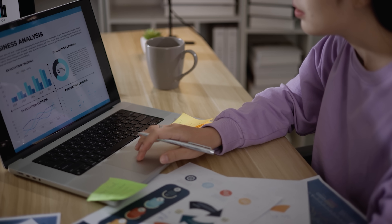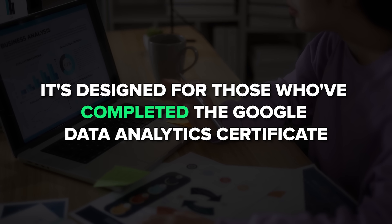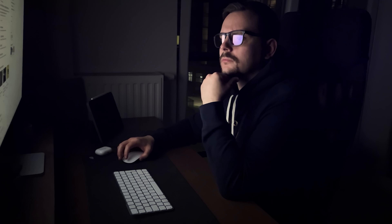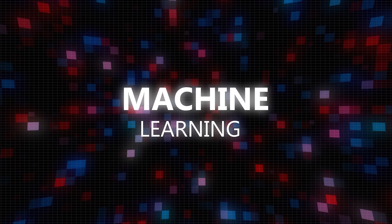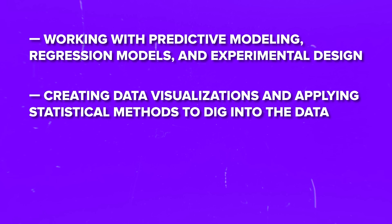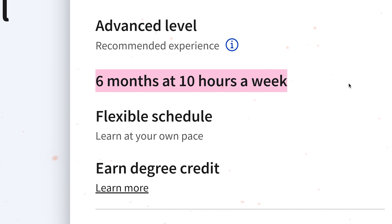This certificate is like the next chapter for your data analytics skills, giving your career a serious boost. It's specially designed for those who have completed the Google Data Analytics Certificate or already have some experience in data analytics. And it's not just theory — you will dive into hands-on projects with Jupyter Notebook, Python and Tableau, getting a real-world feel. You will learn collecting, analyzing and making sense of massive amounts of data, unlocking the secrets of machine learning, working with predictive modeling, regression models and experimental design, and creating data visualizations and applying statistical methods. This will all take you about 6 months, provided you spend at least 10 hours a week learning.